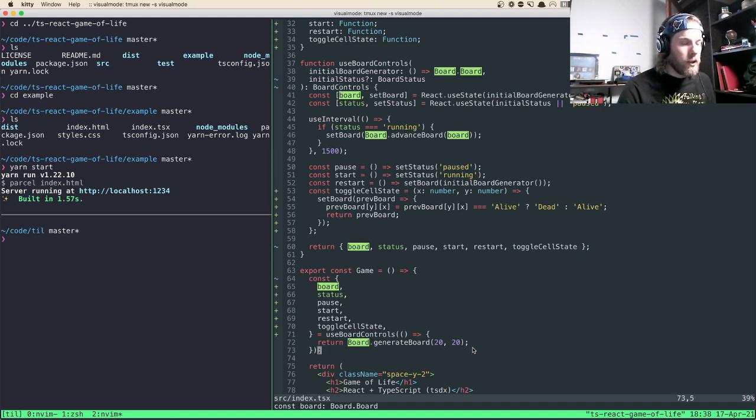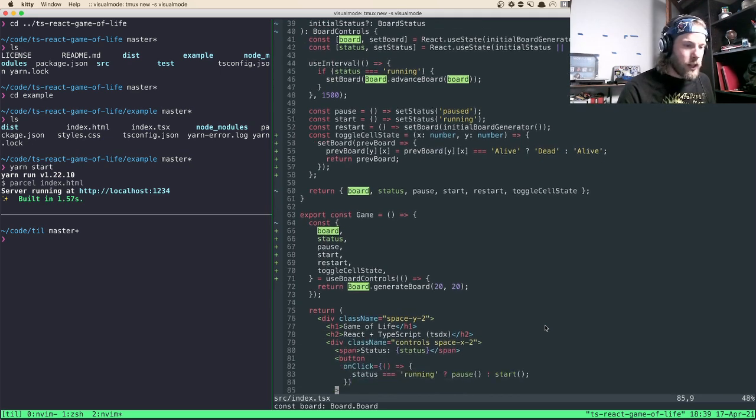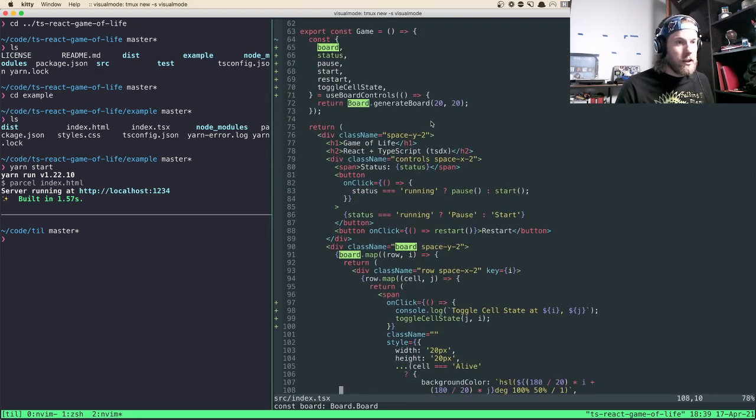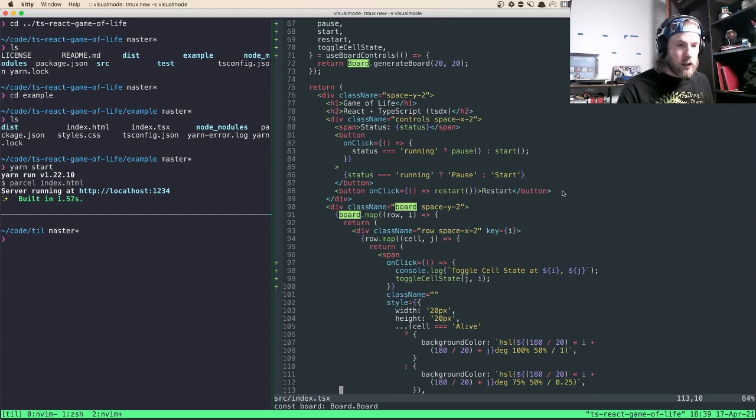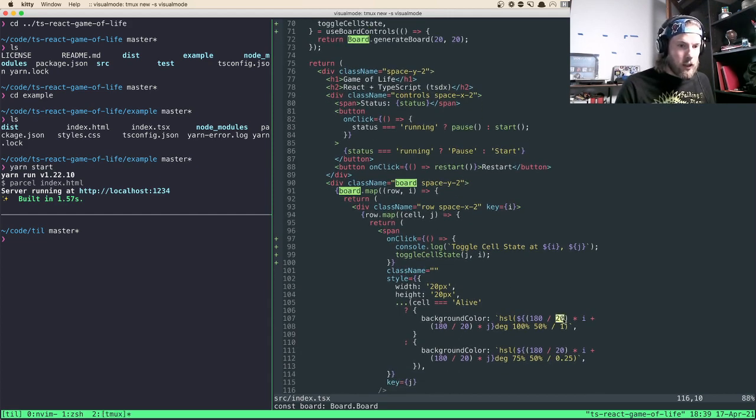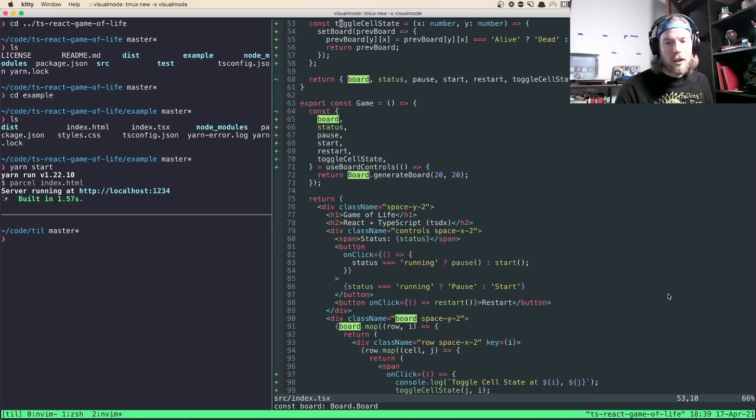And then, the reason I was headed to this line of code is because I wanted to figure out where I could affect the size of the board, because that's the control I want to add in here. The one thing I'm remembering though that'll be problematic here is these numbers 20 and 20 are hard-coded in the color computation down here, so I'll have to think about refactoring that as we adjust the size of the board. But before we get to that, I'll just see if we can change it.